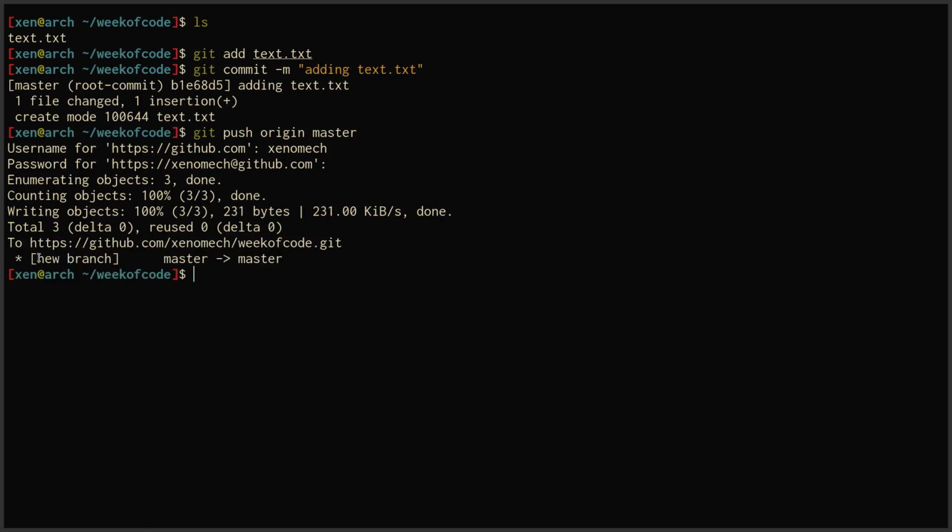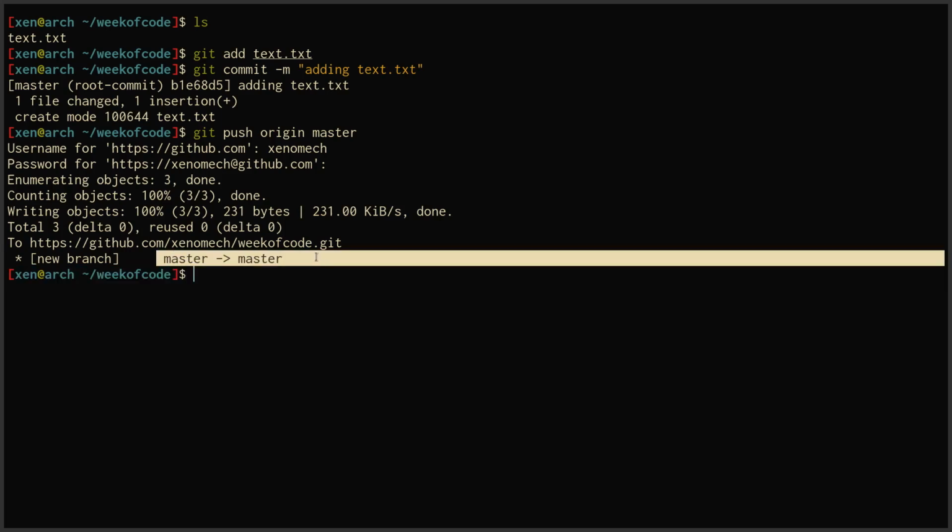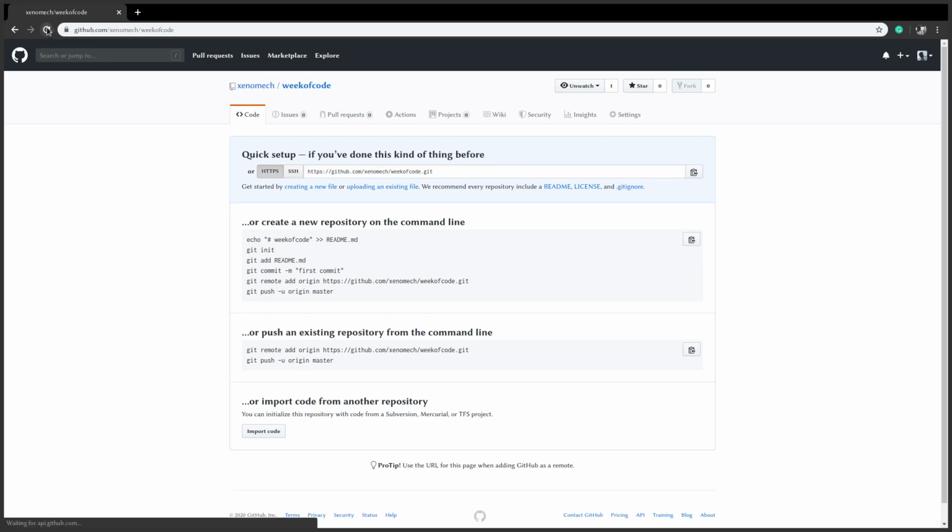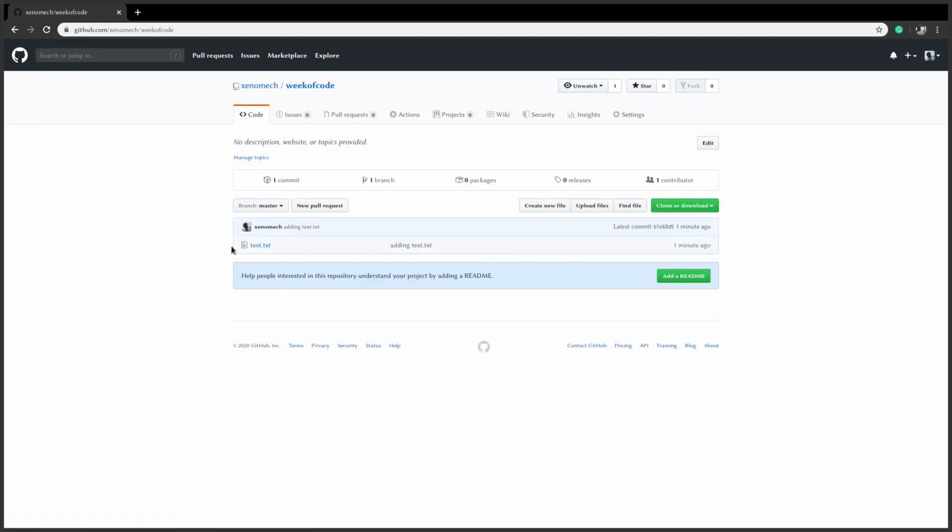Yes, so I have pushed my changes to the master branch. Now on refreshing, you can find that text.txt has been uploaded to my Git repository.